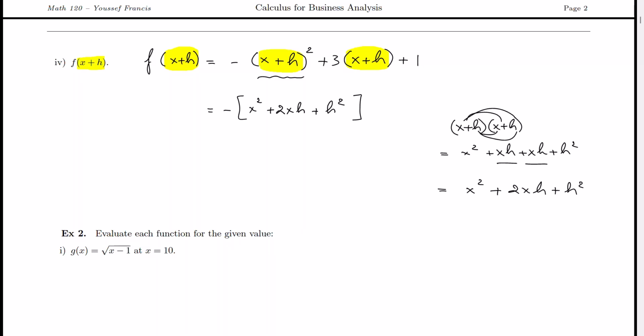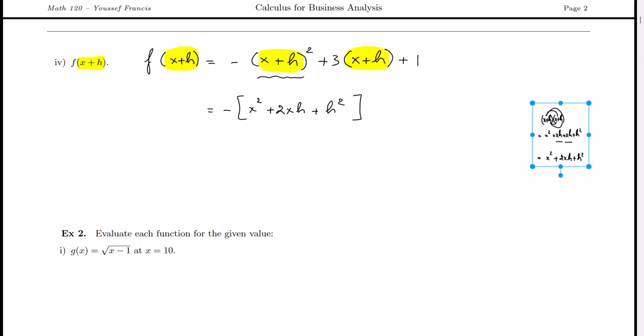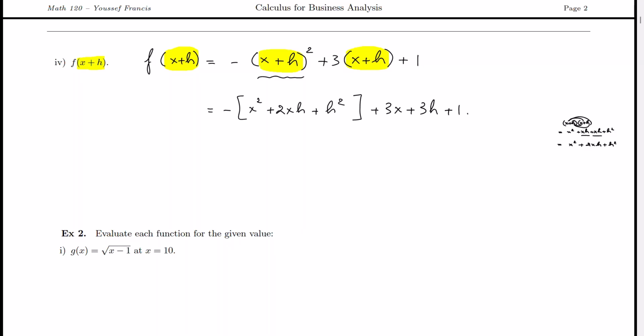And the rest of it should be pretty straightforward, pretty simple. We'll just multiply out the 3x and the 3h. So that's going to be next. And finally, there's the +1. It remains to just FOIL this minus sign out. We just need to get rid of it. So we'll just distribute it basically to everybody inside the bracket. And so the result will be negative x squared minus 2xh plus h squared. And then 3x, 3h plus 1. They're just basically going for the ride. They have nothing to do at this point. We just copy them down.